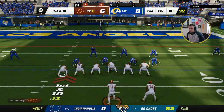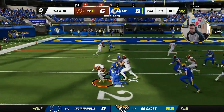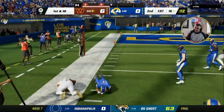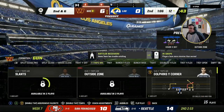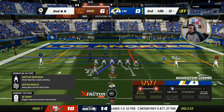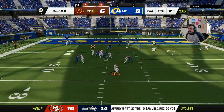I wonder what the next play call is going to be, because after a big play like that, a lot of teams like to use the momentum to launch another one. And this carry, despite the good move, will be stopped short of the 10. And Washington now going to use the first of their three timeouts. It's just their first, so they'll have two remaining here before we get to halftime.